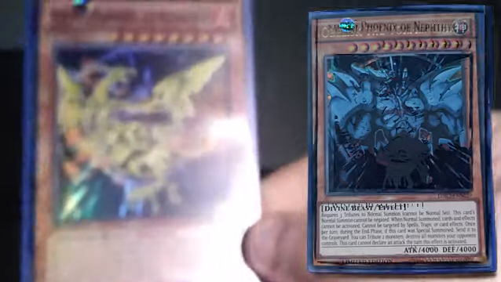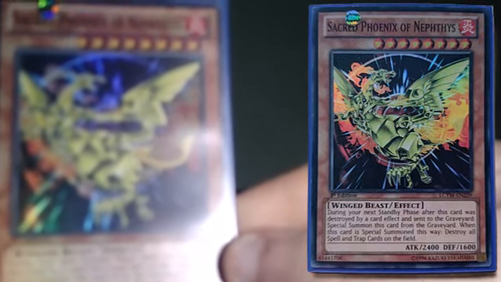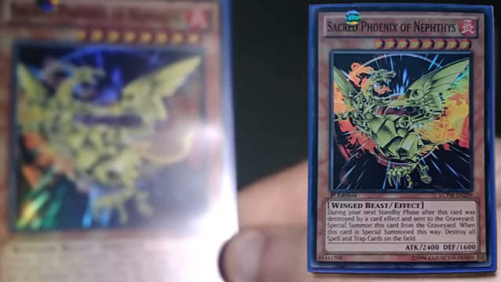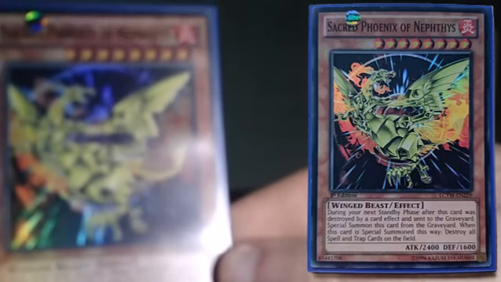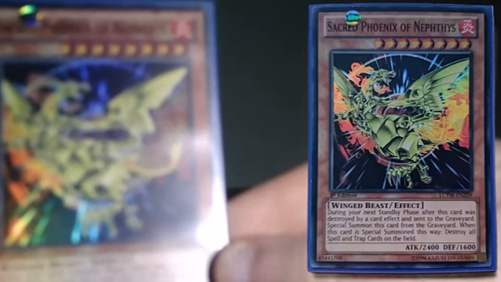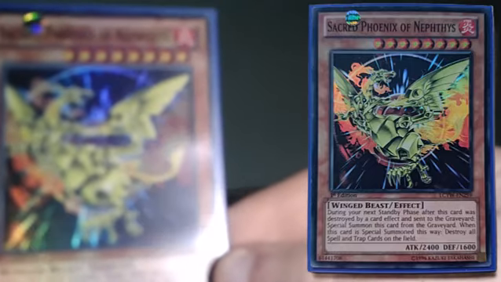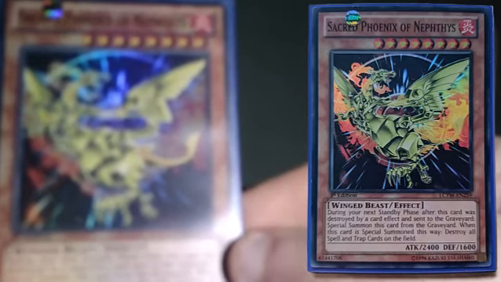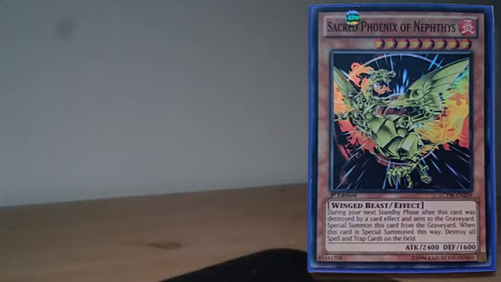Next up, we have Sacred Phoenix of Nephthys. During your next standby phase, after this card was destroyed by card effects in its graveyard, special summon this card from the graveyard. When this card is special summoned this way, destroy all spell and trap cards on the field. So basically, Heavy Storm on the field. Yeah, and it has to be destroyed by card effect. So obviously, you unfortunately can't destroy it with your own Obelisk, and you can't tribute it with Obelisk, but it's still, you know, something that you can bring out. And obviously, I've got that other monster that tributes itself and another monster, so you've got that.